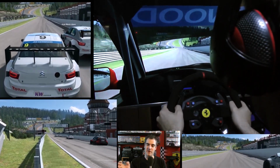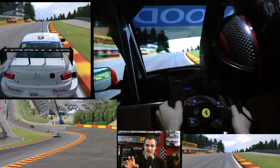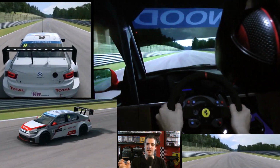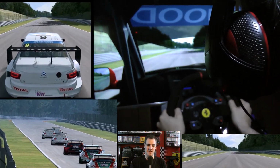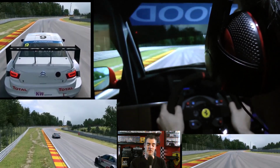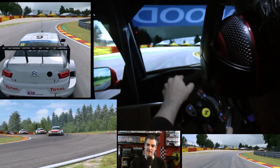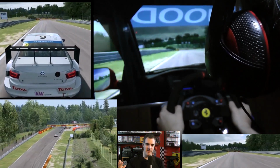It should be noted that I've reduced my R3E coverage to the single screen rather than using triple screens, simply because the frame rate was dropping more and more, and the quality on triple screens, because they've not activated SLI yet, and I want fidelity and frame rate, so I've dropped it down to the single screen for the moment when running these videos until they bring that in. Also, there aren't the triple screen controls, so I don't really benefit in some respects from having the extra view, because it is quite heavily distorted and affects some games more than others. So cockpit cam, great audio.